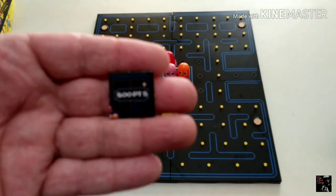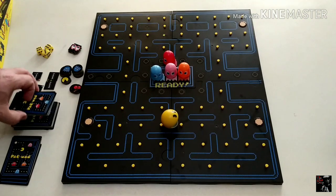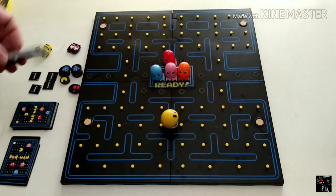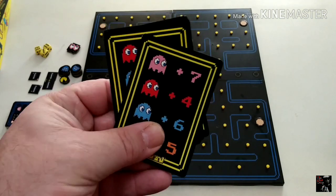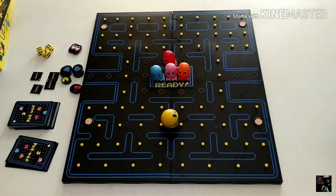They call them quadrants. We have blue cards that signify where the ghosts go. We have yellow cards for a different variation of the game that make it a little more challenging. Another great addition.